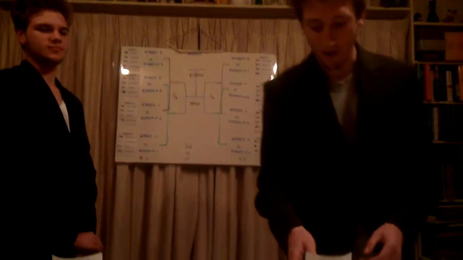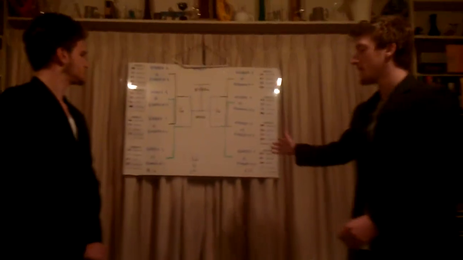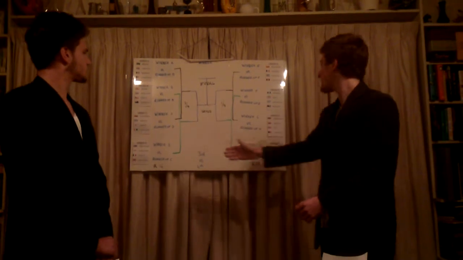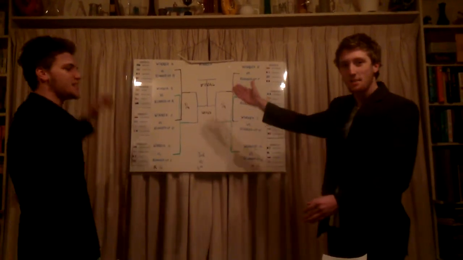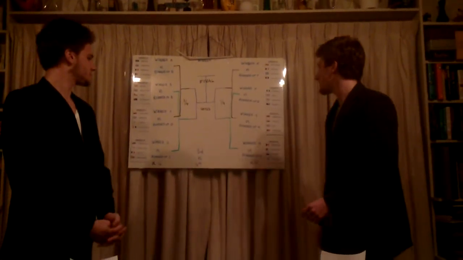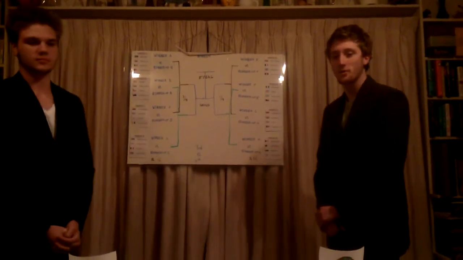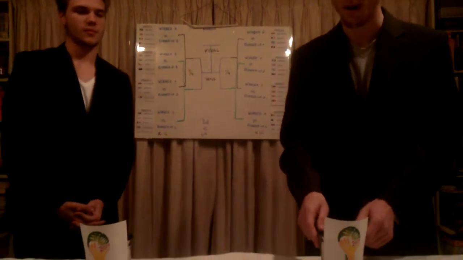In Pot A here, we have all the countries and nations, and in Pot B, everyone's names. Here is our guide through the World Cup, groups A to D on Rob's side, groups E to H on my side, each with a step-by-step walkthrough of the draw through to the final and the third and fourth place playoffs. Don't need to worry about that stage yet at the moment. At the moment, let's just get on with the actual draw itself. So I'll be drawing from Pot A and Rob will be drawing from Pot B.